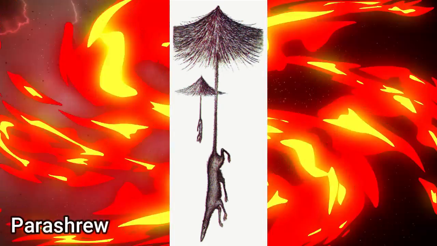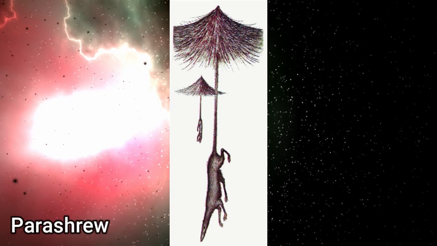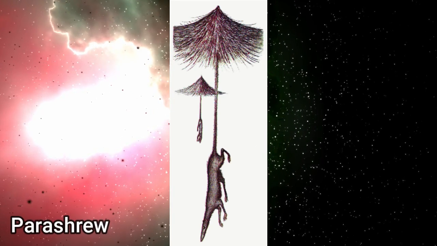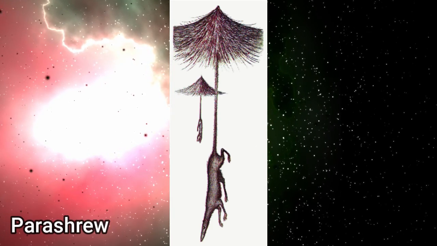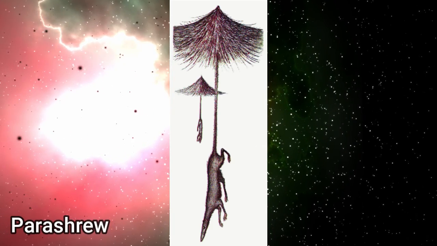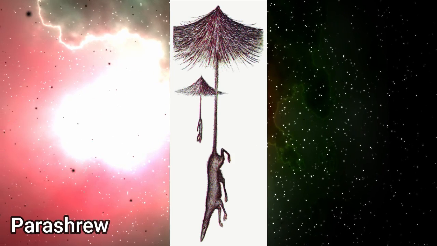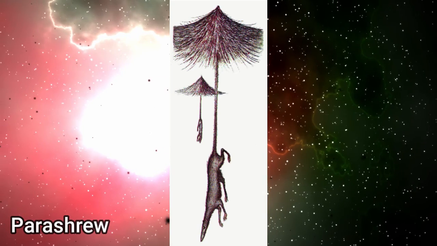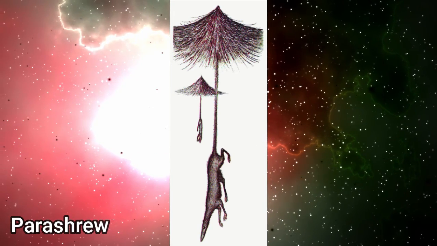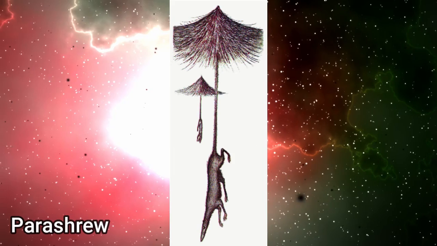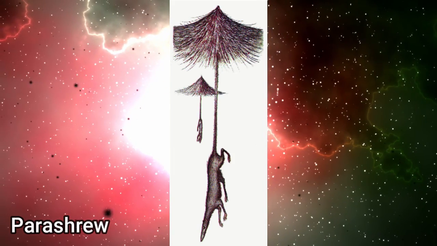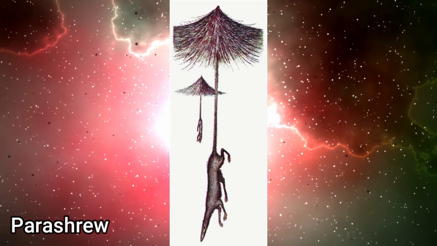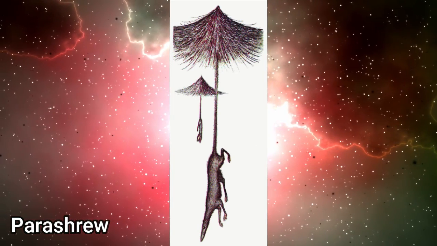As a means of dispersal, this is a bit hit and miss, but the inevitable high death rate that this behavior produces among young parashrews is more than compensated for by the large numbers of offspring produced by each adult breeding pair. The evolution of the parashrew's parachute tail is primarily due to the creature's ancestry. It is thought that these early creatures used their tails as balancing organs when leaping to catch insects in mid-air. The parachute consists of soft, curled hairs hooked together to form a mat and held in shape by a series of bristles growing from the tip of the tail.